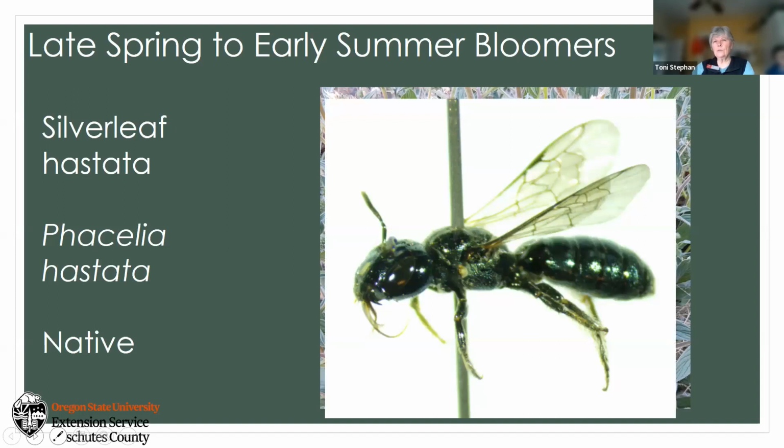bees like this small carpenter bee. This is a female. I can tell she's a female because on her face she has this dashed white line. It's kind of a vertical dash, not a horizontal dash. And of course, her body shape and the lack of hairs tell me she's a small carpenter bee.